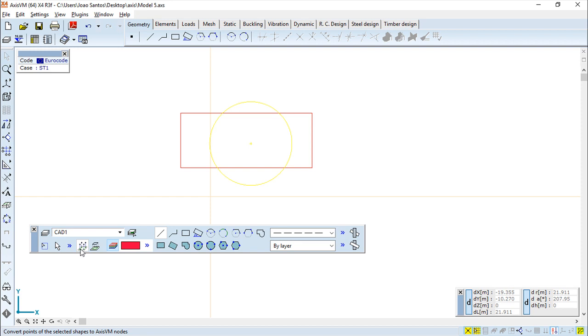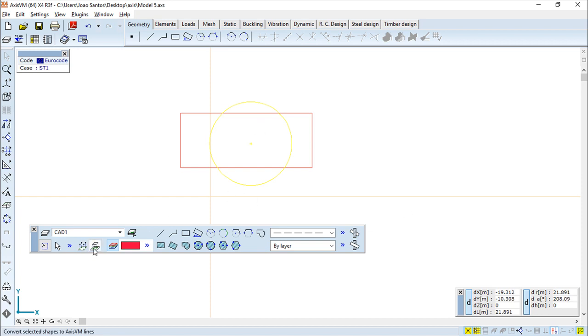The first one is the conversion of points of the shapes to AxisVM nodes. So in fact, with this we can convert what is imported to Axis entities. So clicking, saying all, and the points are converted.